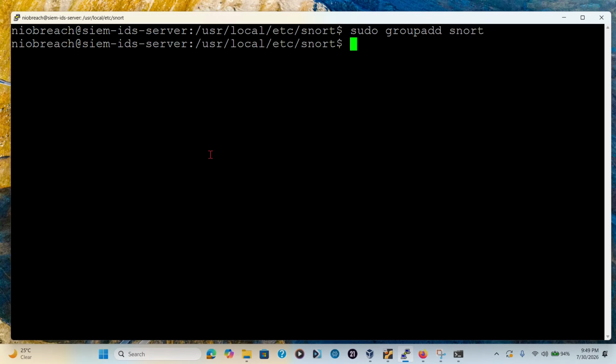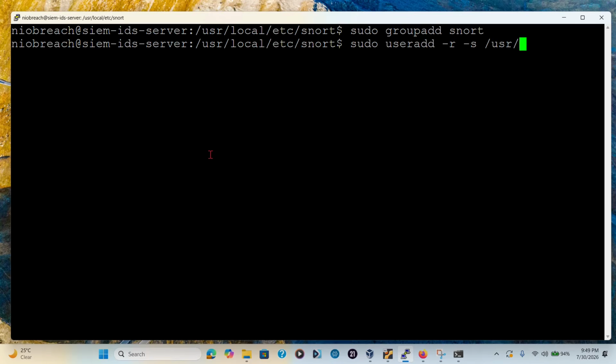All right. So next we are going to create a user snort and add that user snort to the group snort, right? So to do this, we use the command sudo useradd with -s.